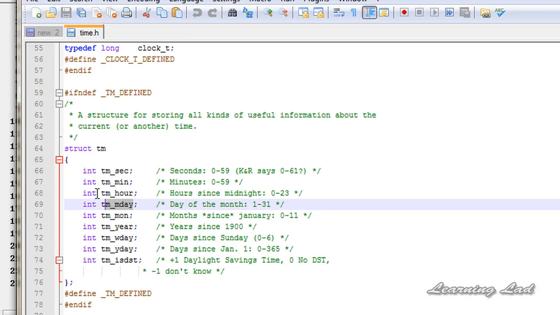And also next we're gonna use this tm_wday, which is the days since Sunday, and also we're gonna use this tm_yday, which is the days since January 1. And also note that if it is January 1, then it's gonna return a value of 0. So we don't want that. Days since Sunday: if you guys want to count from the Monday, Monday 1, Tuesday 2, then you don't need to add any values to this value. Else, if you want to count from the Sunday, we need to add.